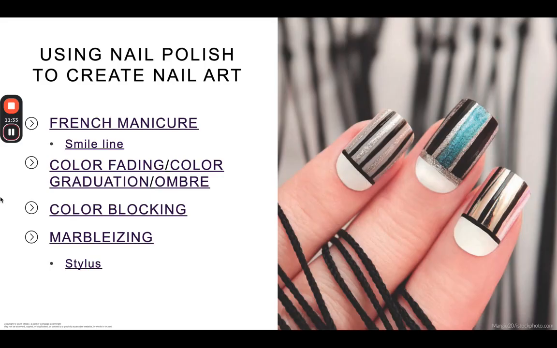It has a solid handle with a round ball tip on each end that can range in sizes. The tips are excellent for swirling colors and dotting small circles of color, creating polka dots, eyes, bubbles, and much more. The marbleized effect can be applied over the entire nail or on part of the nail for a unique nail art creation.